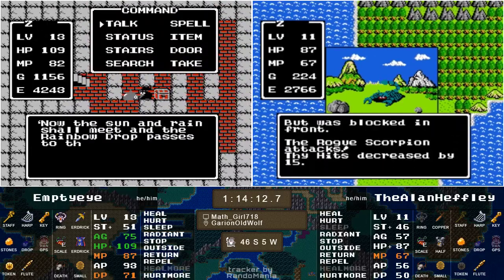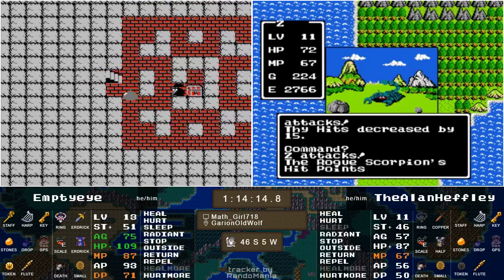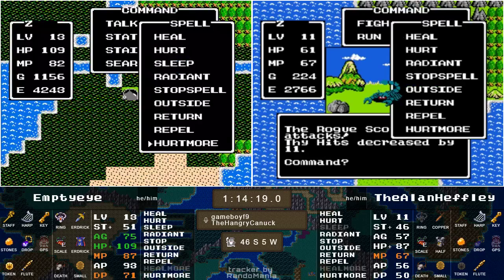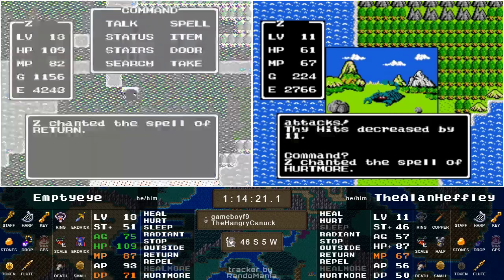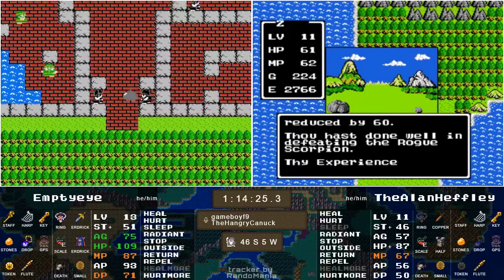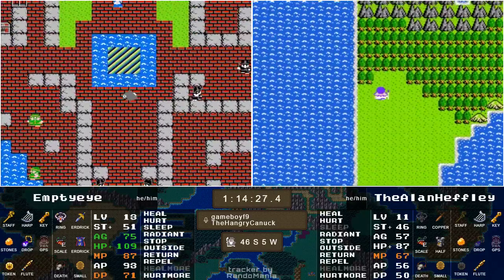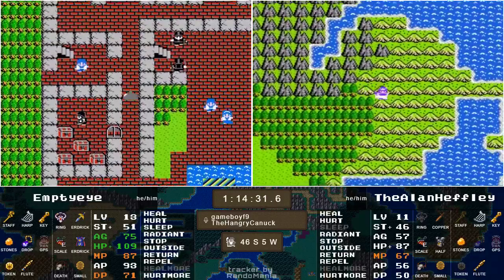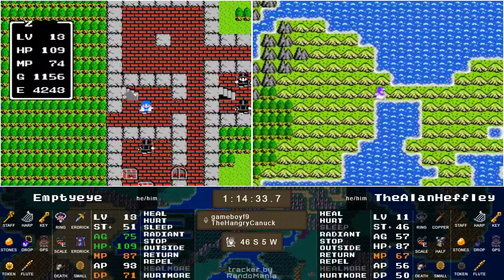I guess we're going to find out Emptyeye's plan in just one moment, because he's turned in all the ingredients and the rainbow drop is his. And he is officially in go mode. He's heading back to the castle. For what? I have no idea.